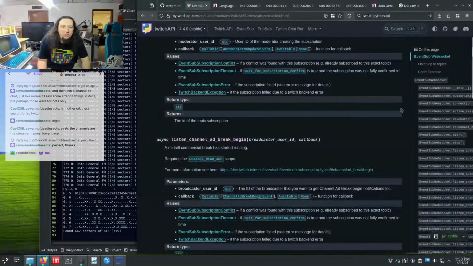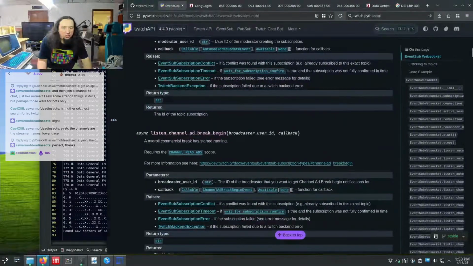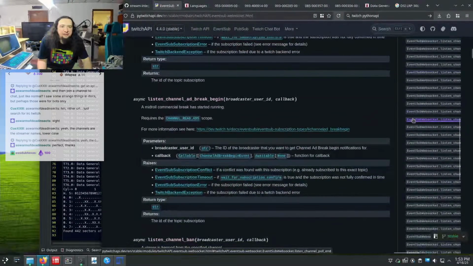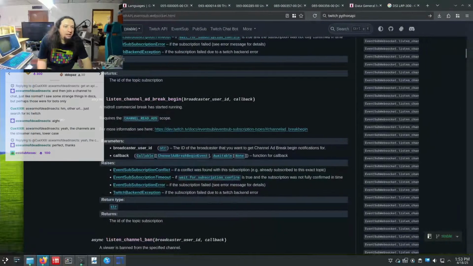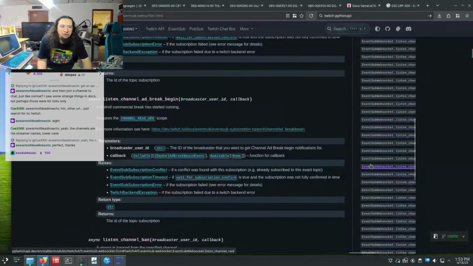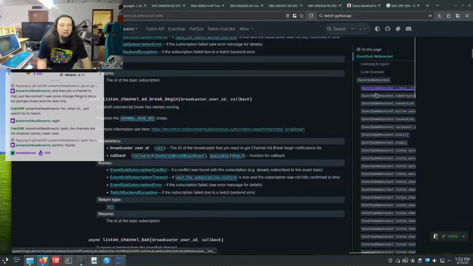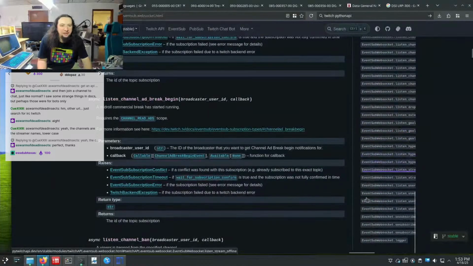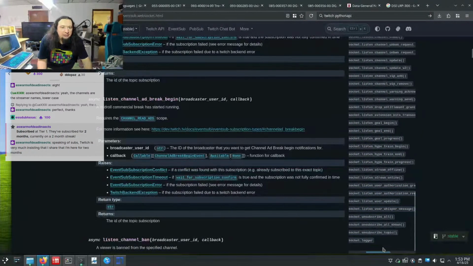So that's a lot of automod stuff. That's not what I'm looking for. Let's see. Oh, it's a shame that my web page isn't wide enough for them to have all of this. I'm so glad that they have the prefix on every single one of these so that I can't see anything.